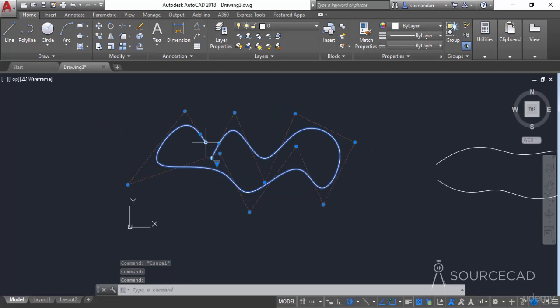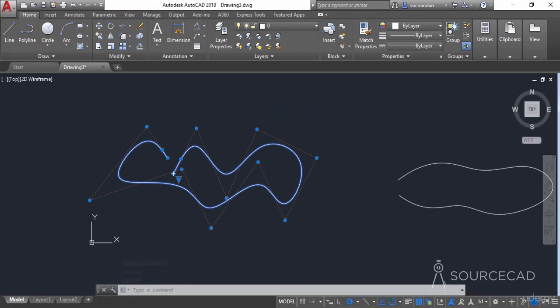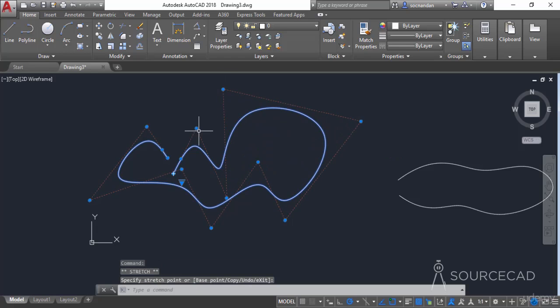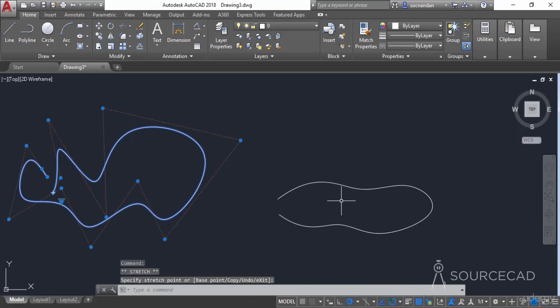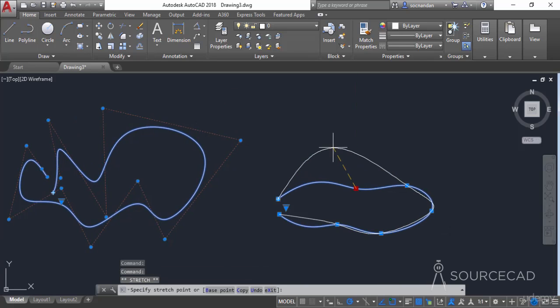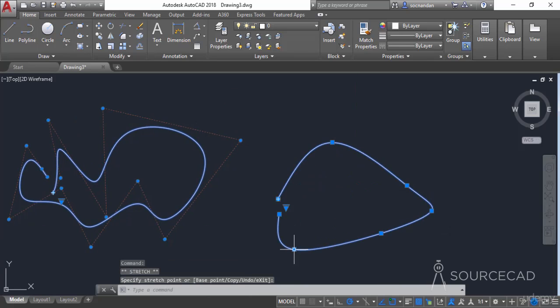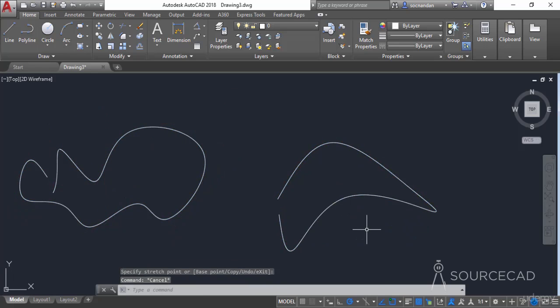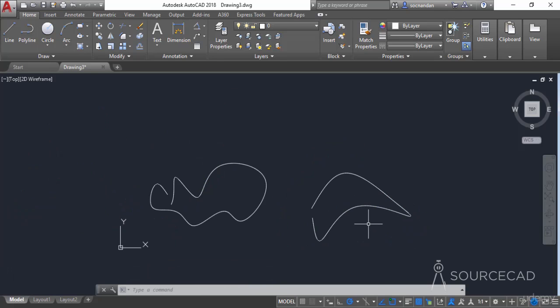If you want to change the shape of this spline even further, you can use these grips to change its shape. Using the control vertices spline, you'll have more control over the curvature or the geometry of this spline. In this case also, you can select these grips to further modify the shape of these splines. So this was all about the polyline and spline commands of AutoCAD.